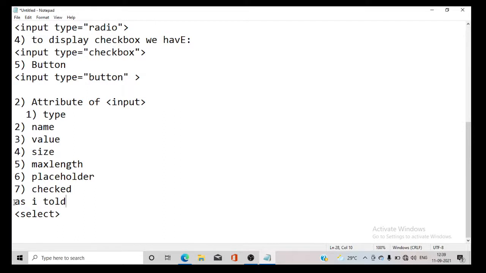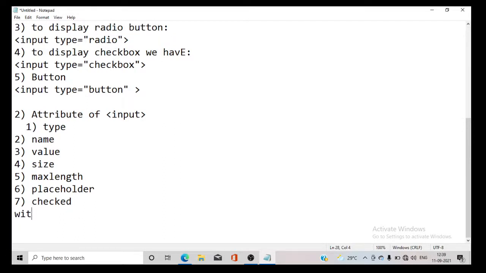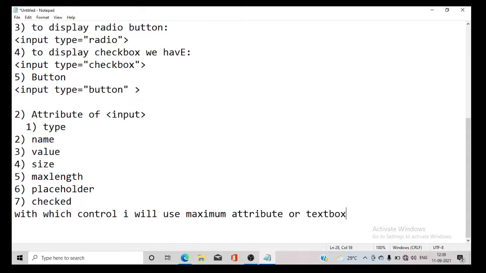So we are going to see now with which control I will use maximum attributes, or we can say with text box and password box, what attributes we can use. With the text and password I can use all 6 except only the checked.